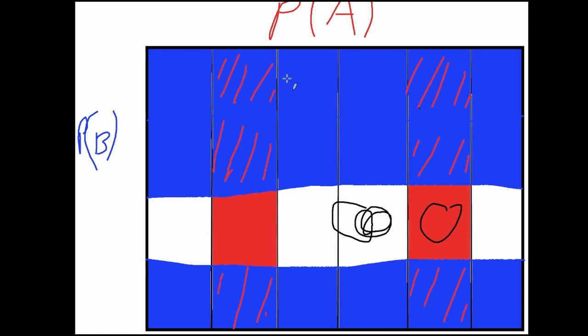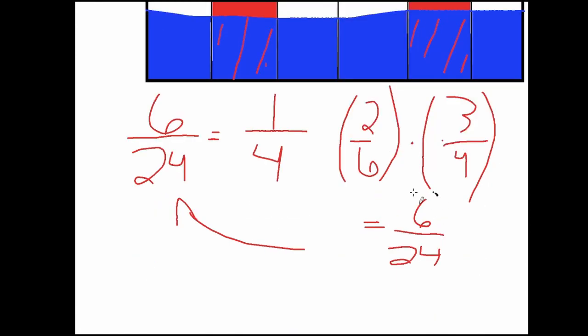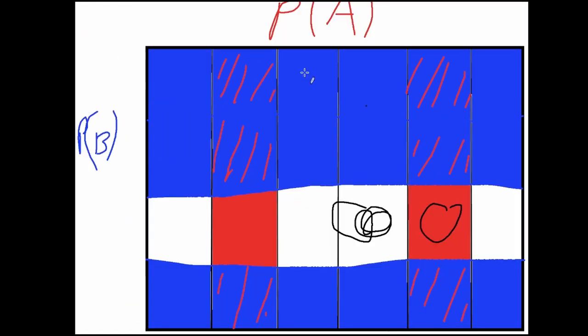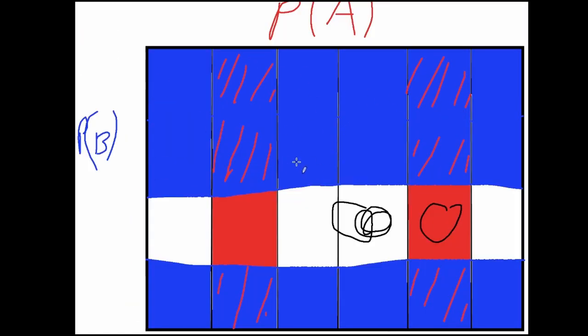This means that each blue column will interact with two red columns. So this means that if we have three blue columns, they must interact with a total of six red columns, leading us to six intersections. So therefore, that is where the six comes from—it comes from the two probabilities, their numerators are multiplying out and therefore providing us with six intersections.